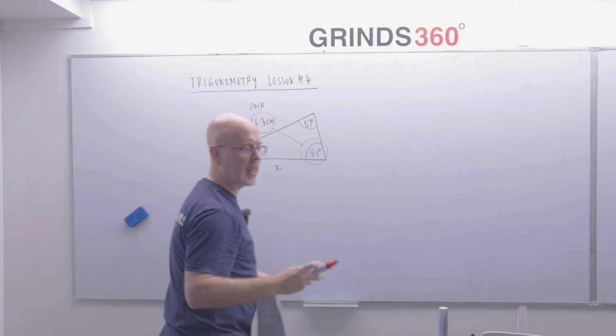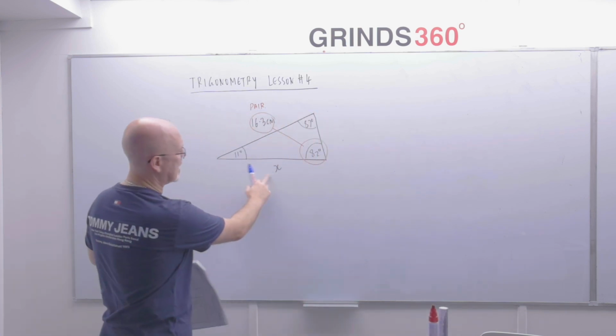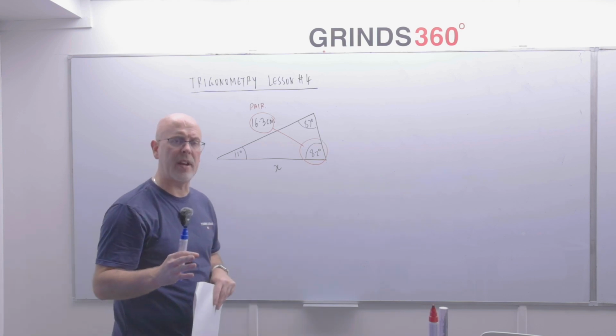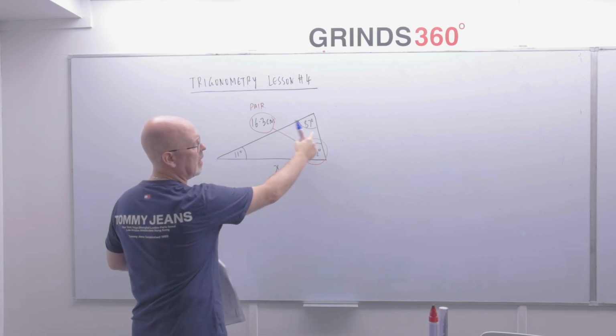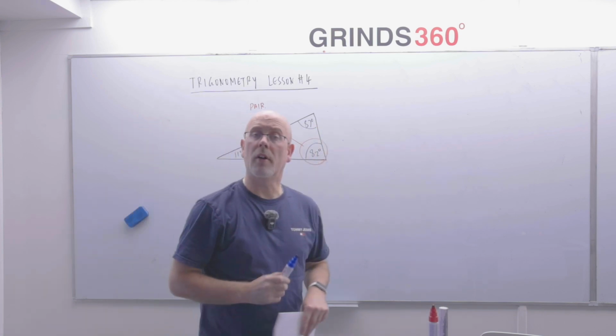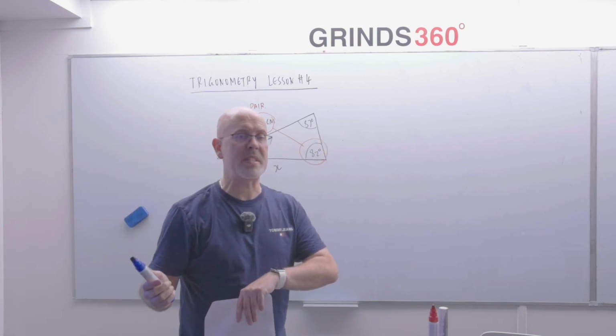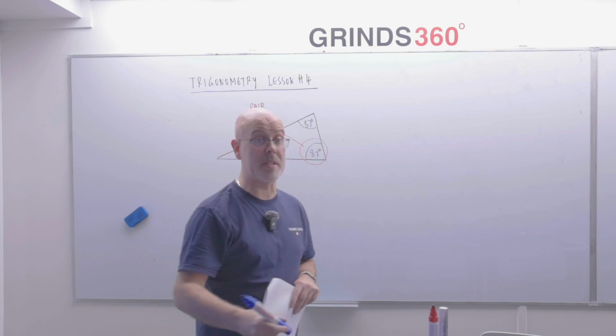So when I'm completing the other pairing, remember, it's not x and 11 degrees. They're not part of the same pairing. They're not opposite one another. The side x is opposite this angle, and that side is opposite the other. So I couldn't make those two into a fraction to make up the other half of the equation, because they're not part of the same pairing. Remember, the pairings are made up of an angle and the side opposite it.